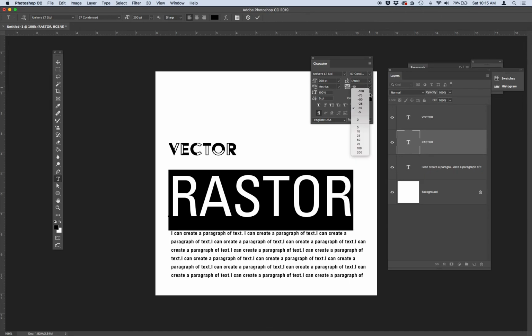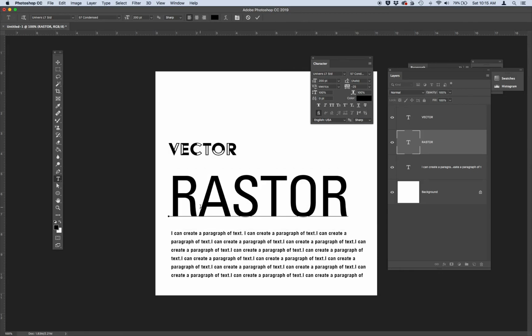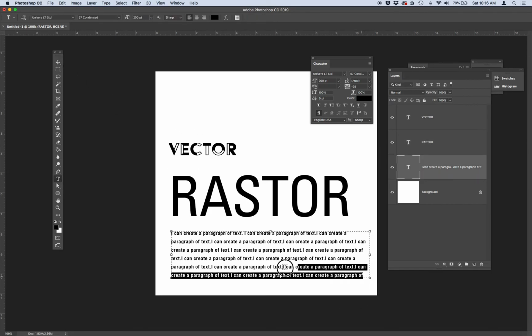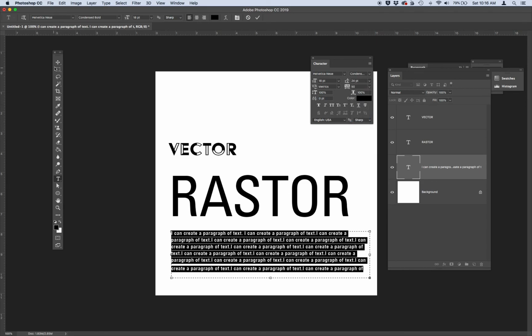I'm going to make it a little bit tighter. And then also the kerning. I'm going to make the space between this R and this A a little bit bigger. It's a little too tight. You can get really crazy with this when you're a graphic designer. It's fun. And then also, remember, you can change the leading, which is the space between lines of text. I'm going to make this just a little bit tighter.